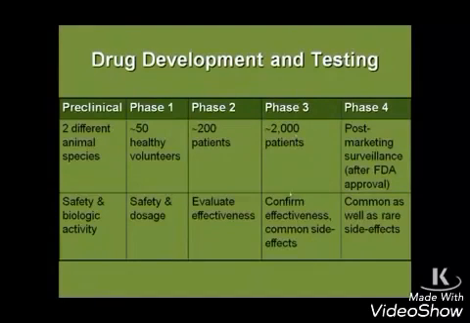So again, we get a lot of good information from phase 3 trials, really honing what we know about the drug, preparing it now to go out onto the market. Once phase 3 is completed, the drug company is going to apply for a new drug application with the FDA. Once that review is completed and the FDA approves the drug, it goes out onto the market. And that's when we start phase 4, which is a post-marketing surveillance program, again, after FDA approval.